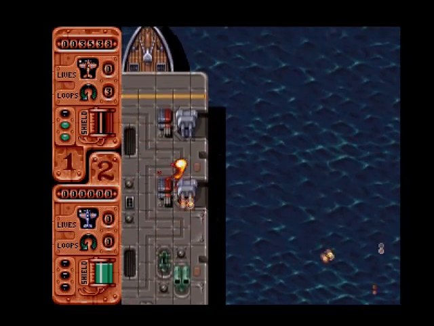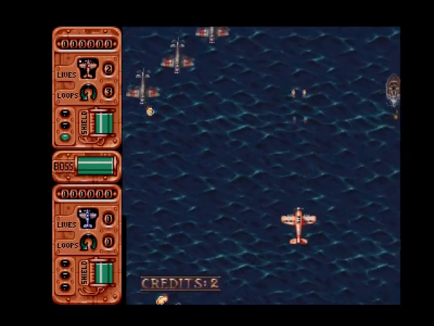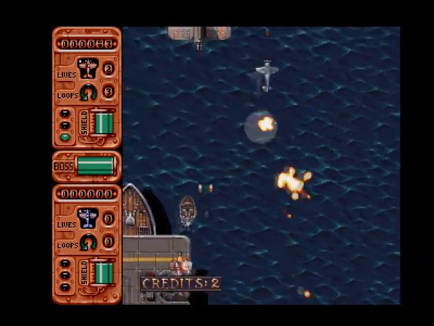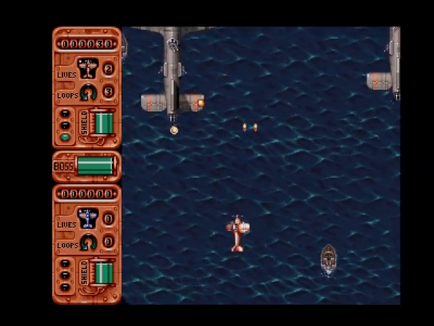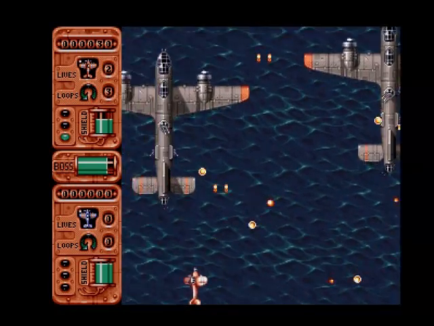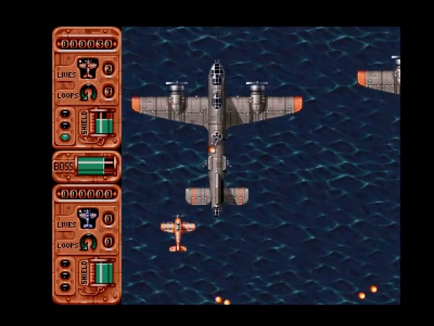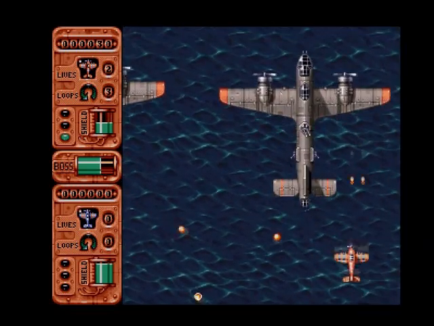Ah, for fuck's sake. Why am I fucking planes? Oh, I've got credits now, hang on. What the hell is happening here? Just hold it out. I hold down my button. And I've got two credits. I don't know what's going on.